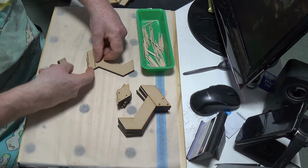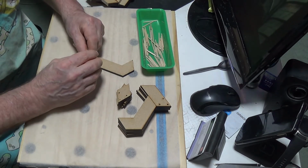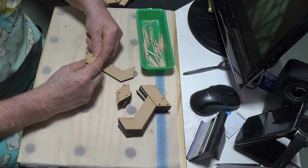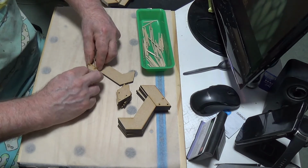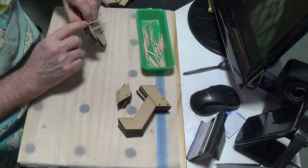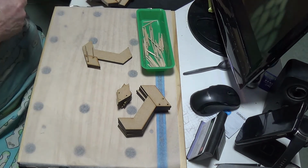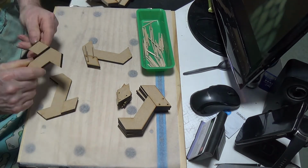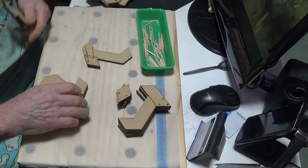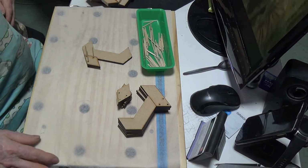Once I put glue around the bottom of that and glue on there, I'm then going to try and manipulate these toothpicks so they'll slide down and glue up. And that now is perfect as compared to these ones. They looked okay, but I could feel ridges, and because the template, where the hell is the template?